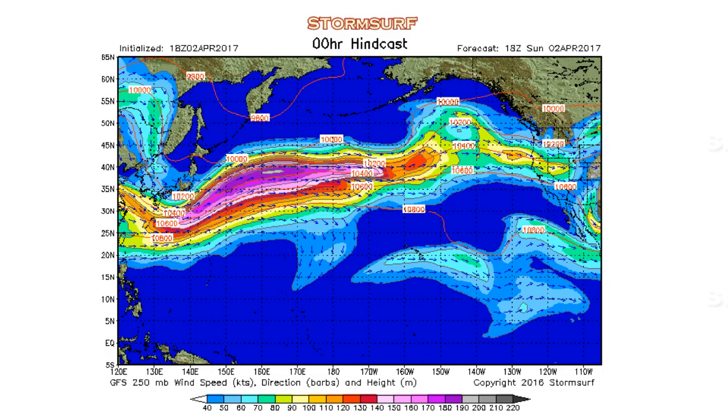We'll start our tour off looking at jet stream level winds. These winds up about 30,000 feet help support the formation of gales, and when those gales form, help direct their track. We're looking for a trough, a dip in the jet, sort of like this dip right here. That helps form a counterclockwise flow aloft. Just imagine it like a river. You get a little eddy going there, counterclockwise flow aloft and down at the surface. That's the hallmark of low pressure. And of course, low pressure generates wind. Winds generate seas. Seas, as they radiate away from the fetch area, generate swell. And swell, of course, makes waves when it arrives at your beach.